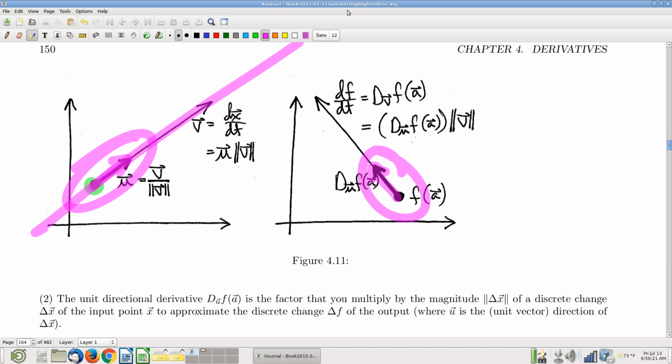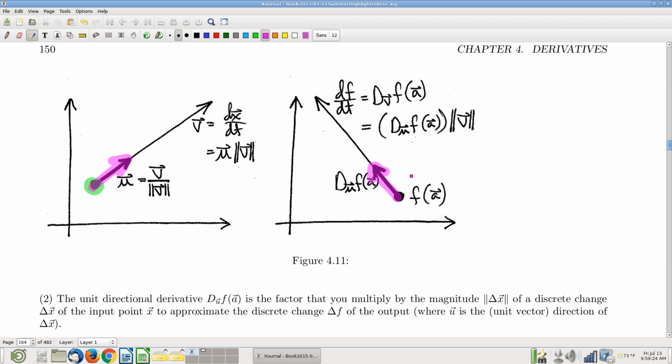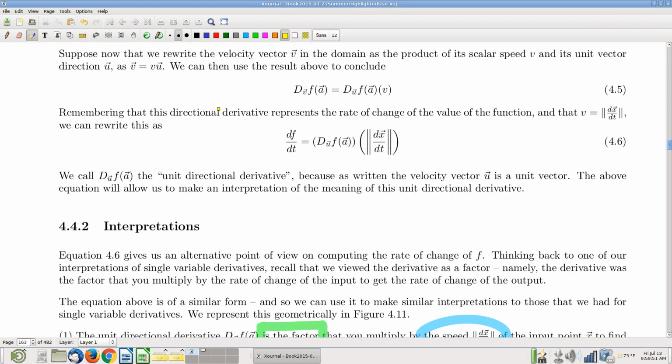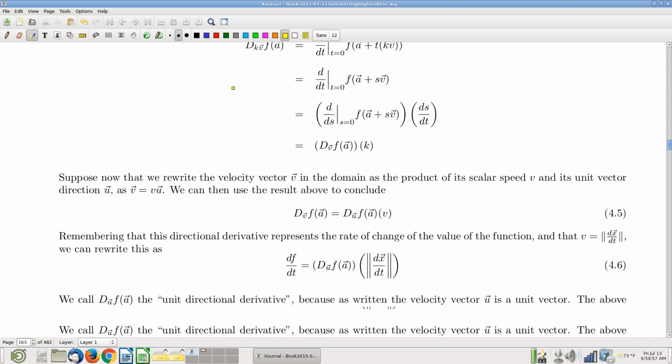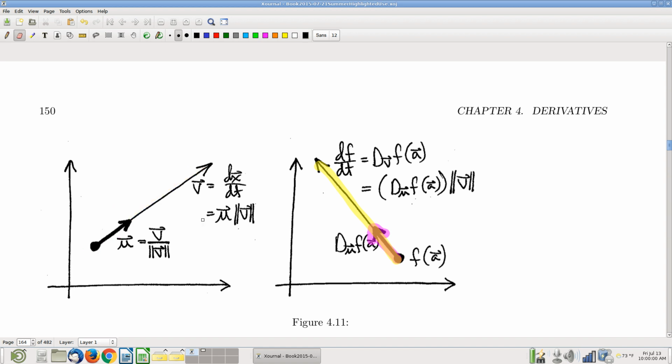Generally, as you move in that direction, how's the function behaving? And with that fundamental understanding, we then say, okay, great. I'm glad I understand that. Now, I'm not moving with unit speed. I'm moving quite a bit faster, by a factor. I'm putting an actual factor into the input velocity. That gives me the exact same corresponding factor in the output velocity. In other words, it's just an application of this very first thing that we proved here, that scalar factors factor out. Okay, so that's kind of the idea.